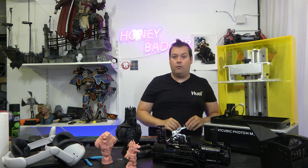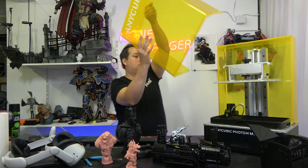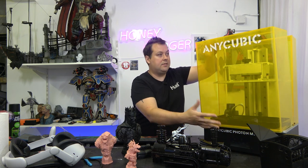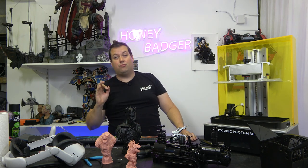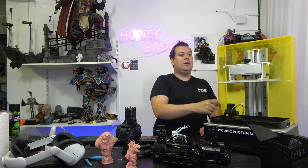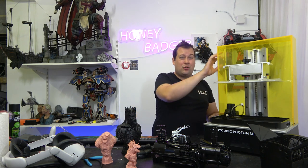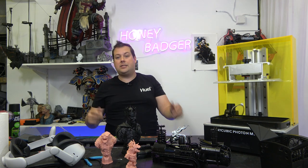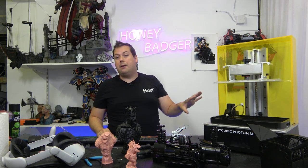That being said, the machine is not perfect — not by a long shot. If we look at the top cover, when you put it on it very clearly doesn't line up and doesn't fit. This is actually warped, as is the back section. That is really annoying — it's not world-ending and it's not letting in too much light, but if you're going to give me a crap lid, it would at least be nice if that crap lid went together properly. Anycubic have said they're going to replace different people's lids and ship out new ones, but personally I haven't bothered since it doesn't bother me that much.